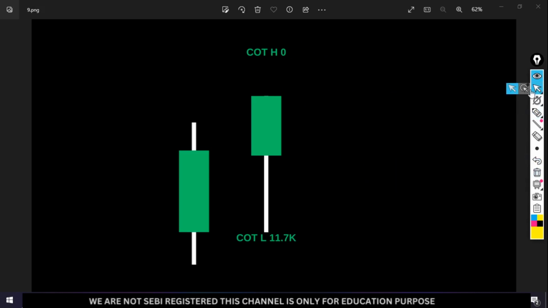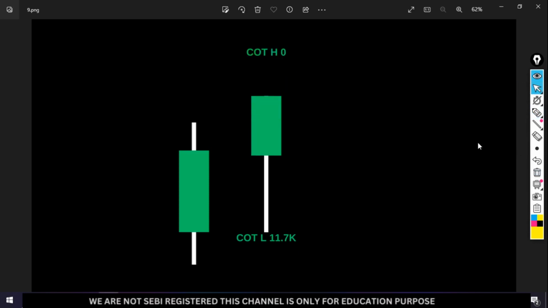So that's the reason why the COT high and COT low values are going to reset whenever the high and low are retested, okay? So what next? Again we have sellers who came inside the market, and they have just pushed the market downside, and here you need to understand the sellers were available, right?